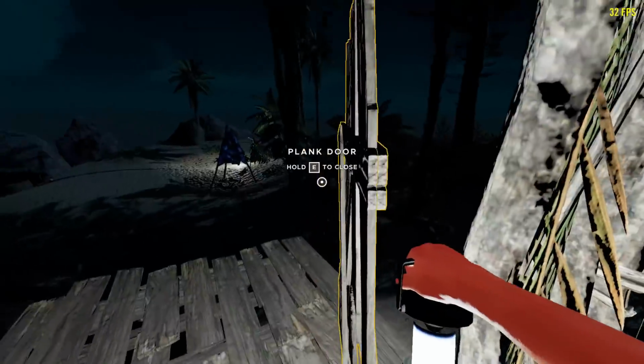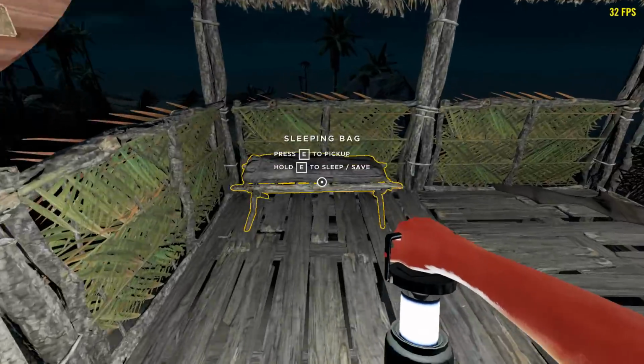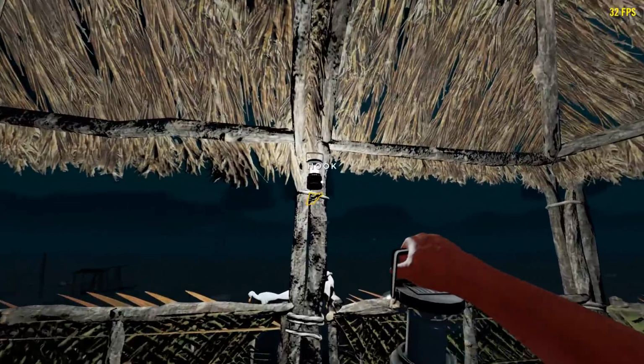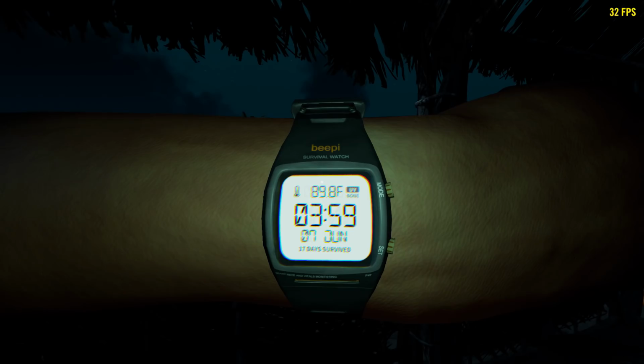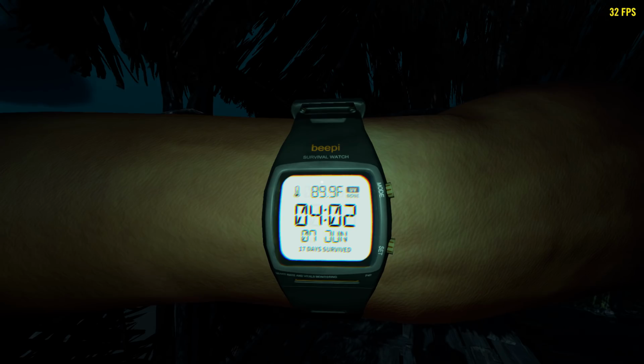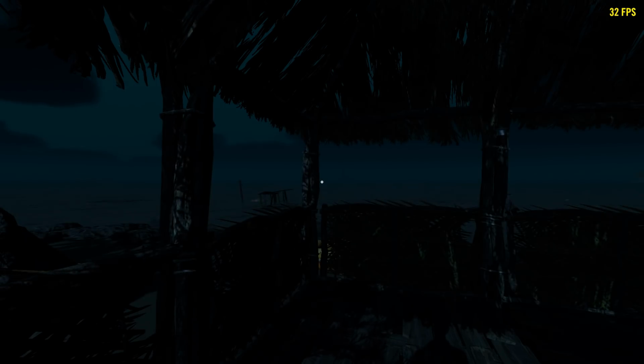Let's get to bed in the new sleeping bag / cot. Save it and shut off the lights. Kill that light. You know, on second thought, maybe we shouldn't go to sleep right now. I mean, it's 4 o'clock in the morning.